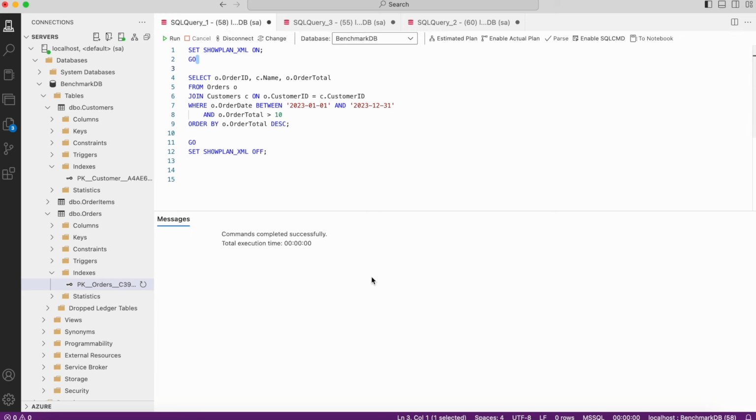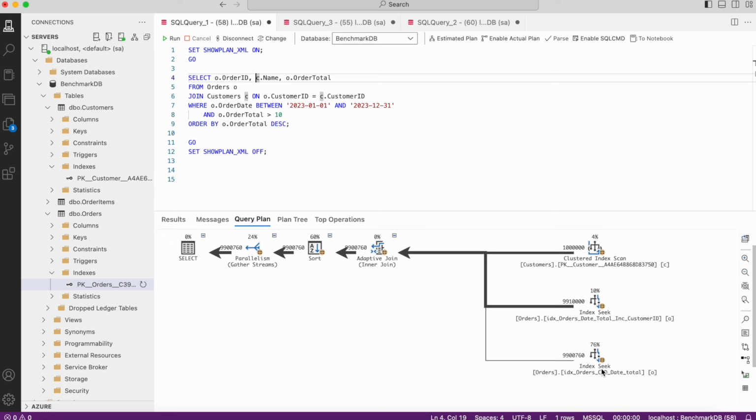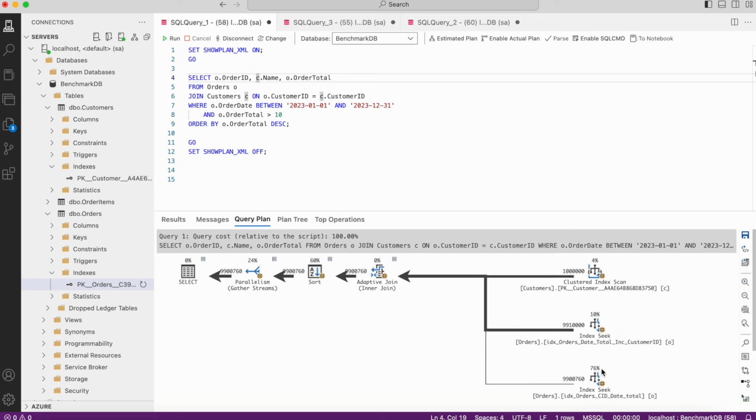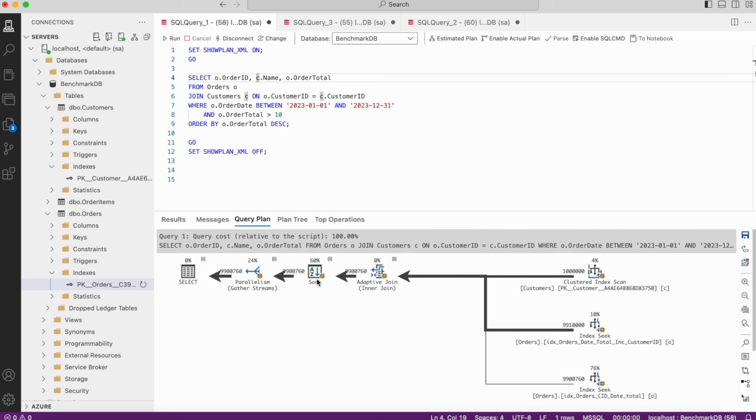Now let's check the plan again. And we have here an index seek of 76%. And still, this is just the 76% out of this index scan and seek.